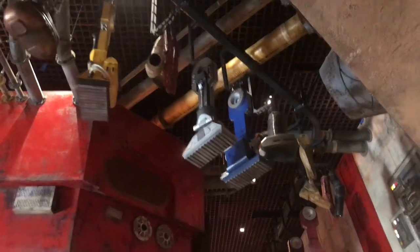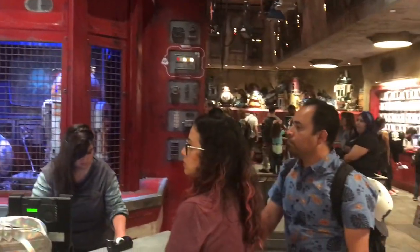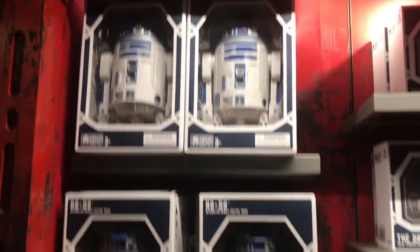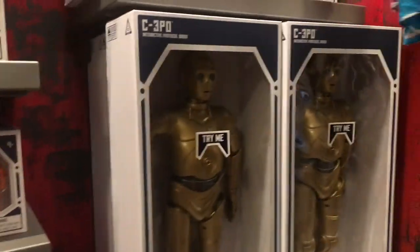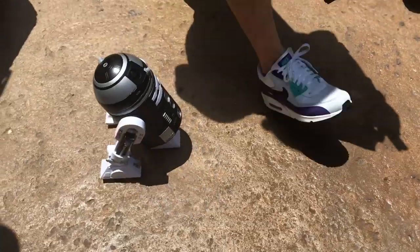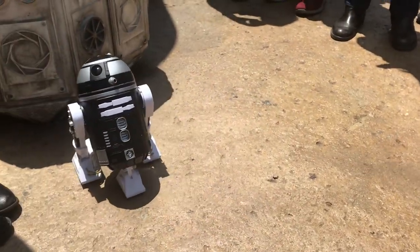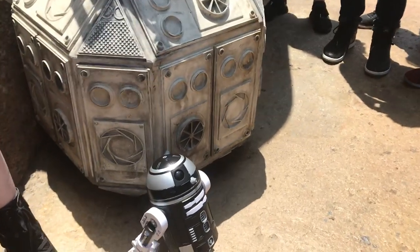This is where you can spend all the money to make your own droids, and we still can't have a proper R2-D2 because we can't have nice things. But you can actually legit buy one. You can get an R2, you can get a 3PO. The 3PO looks kind of crummy, but the R2s are pretty neat. Oh, and of course you can get a BB-8 because everything is about a sequel. Also, if you don't see options you like, I mean, brand new R2 unit just built at the droid shop. Pretty exciting.